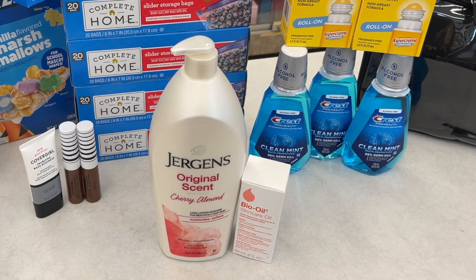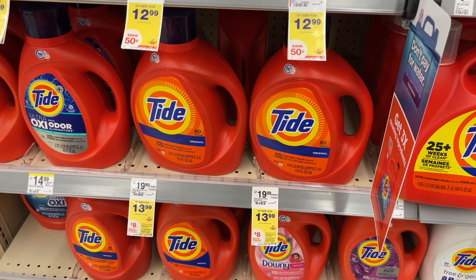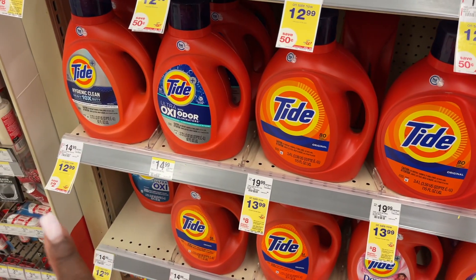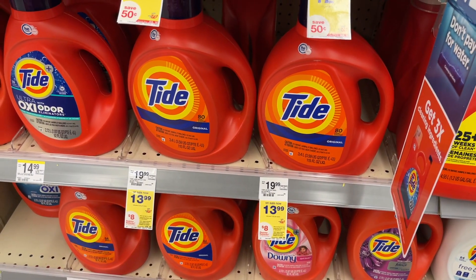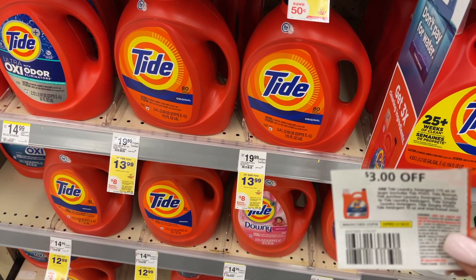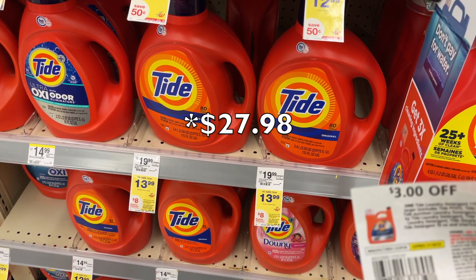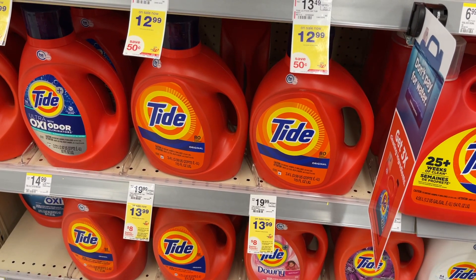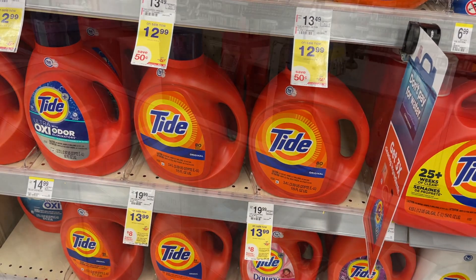Because I have such a big money maker situation going on today, I'm going to stock up on these big 115-ounce Tide detergents — the 80-load size, not the $12.99 smaller ones. These are on sale for $13.99, and when you buy two you get back an $8 register reward. I'll use two $3 manufacturer coupons from P&G — you can also print them from the P&G website. Buying two totals $26.98, minus $6 in coupons leaves $21.98 to pay, then get back the $8 register reward for a final cost of $6.99 each — fully covered by today's other money makers.